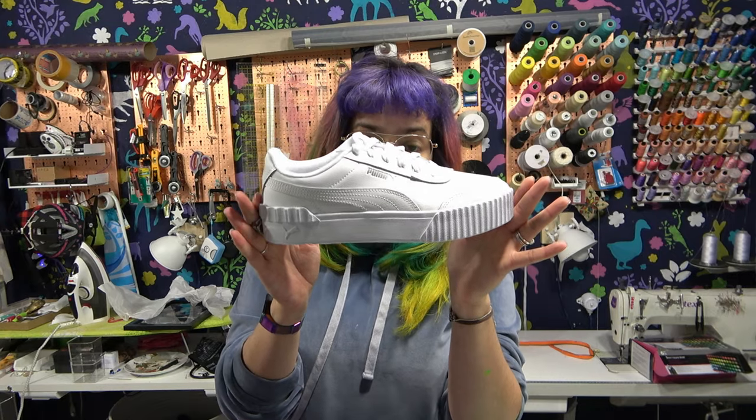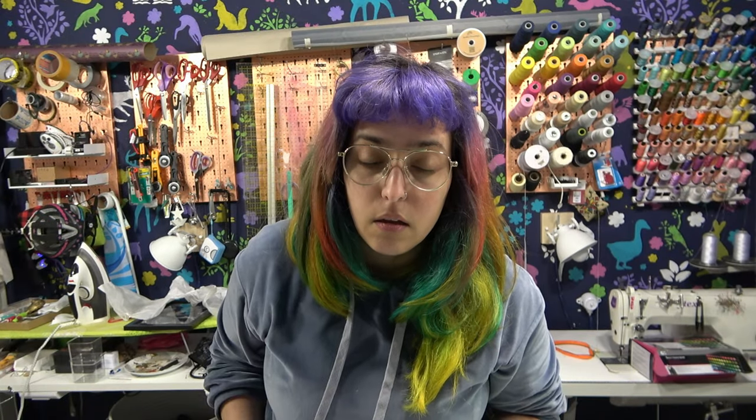I got these beautiful Pumas for, believe me or not, 20 bucks on sale. And they're white. If you know me a little bit, I am not a white wearing person.